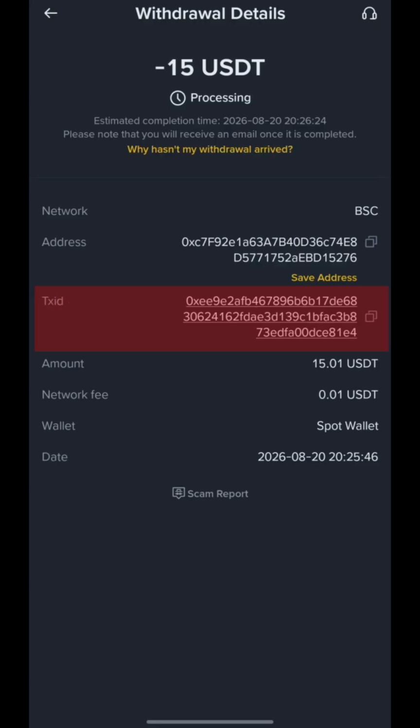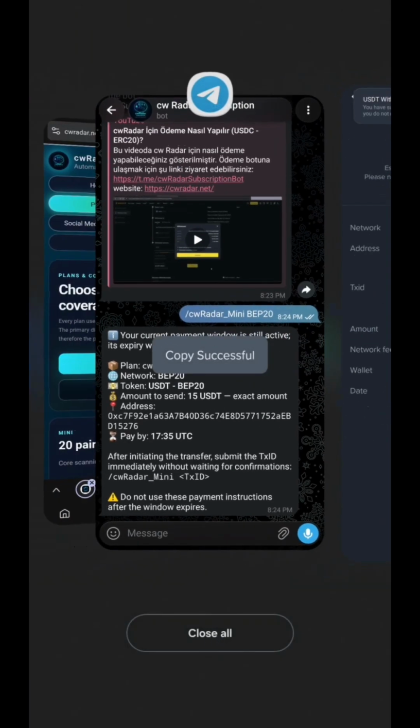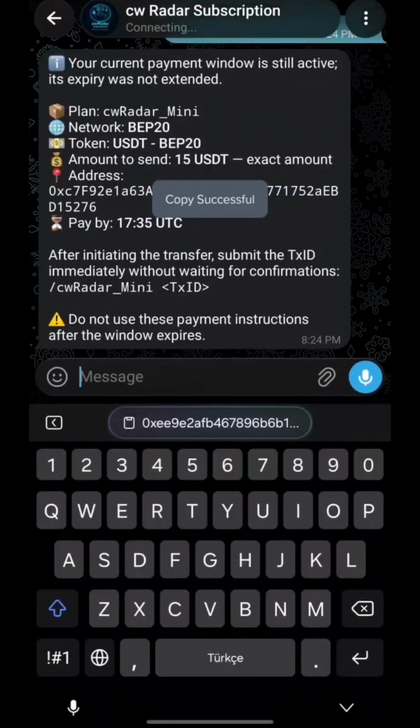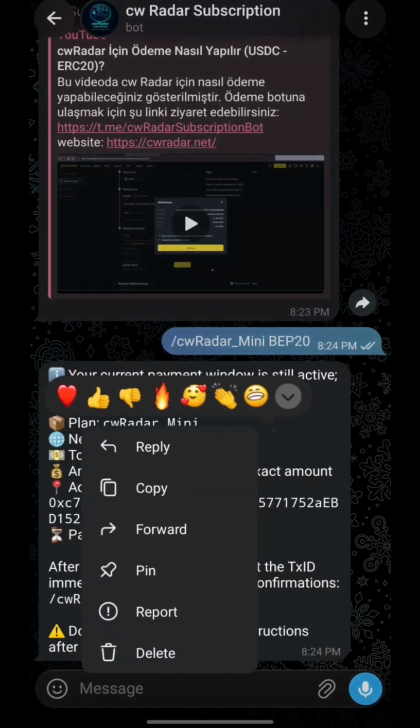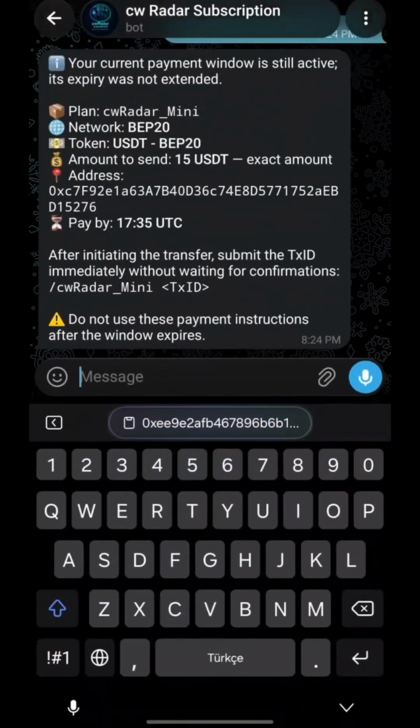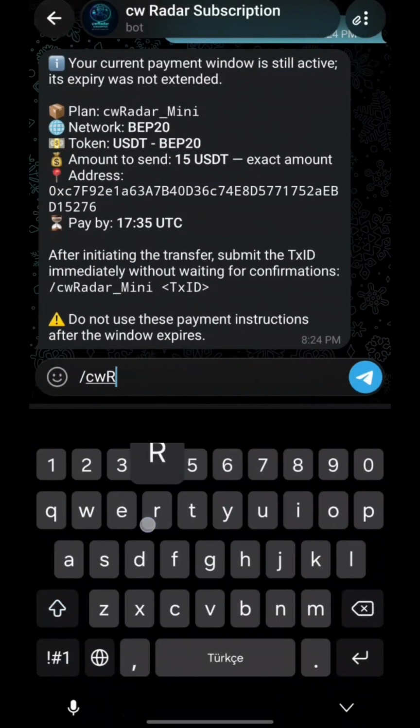Shortly afterward, you'll see a TxID value there. This is exactly what we need. We copy this value and return to the payment system. Here, we enter our TxID value after the package name, followed by a space, and then submit it.